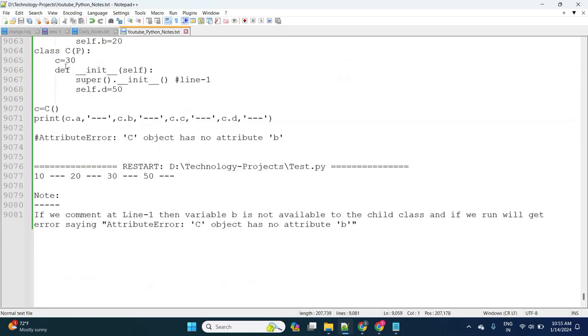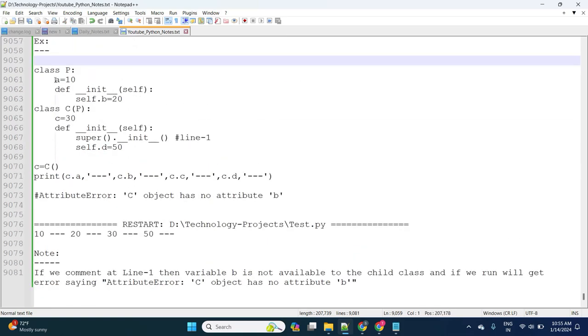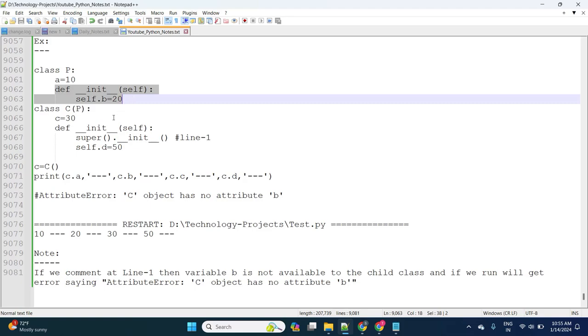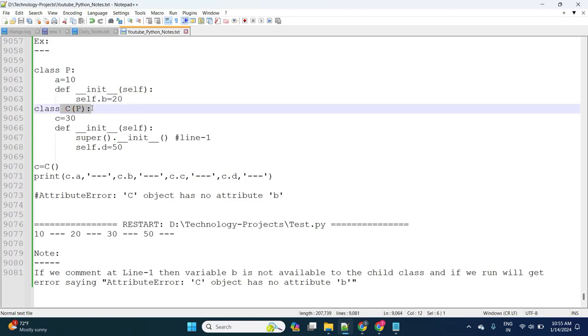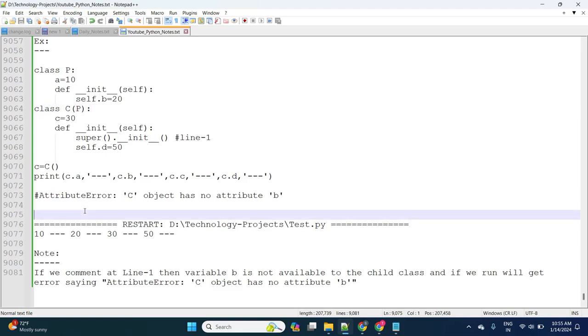Clear? If you observe here, the child class has a static variable, a constructor, and inside the constructor an instance variable. Now observe here carefully.